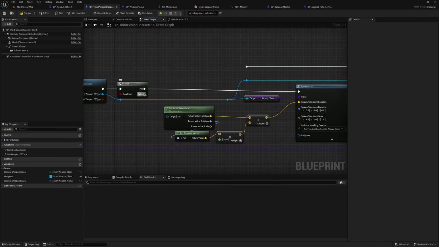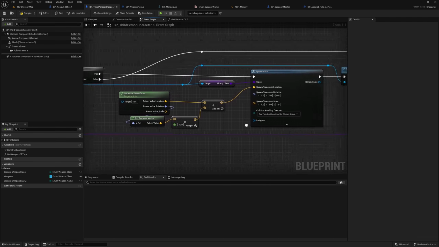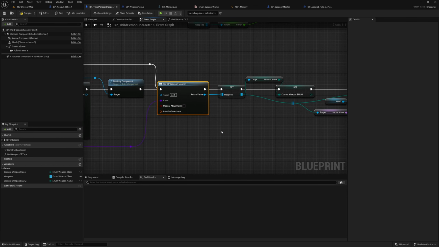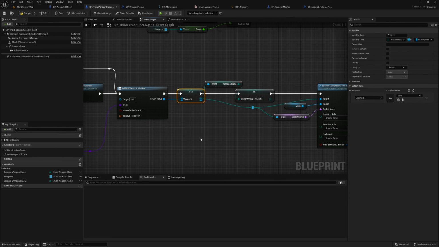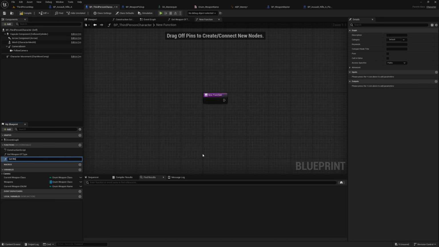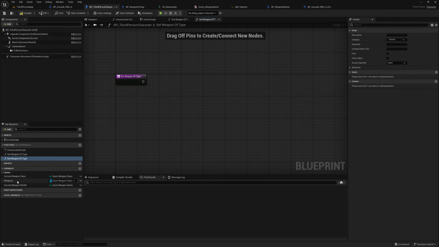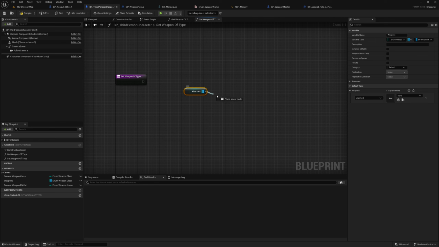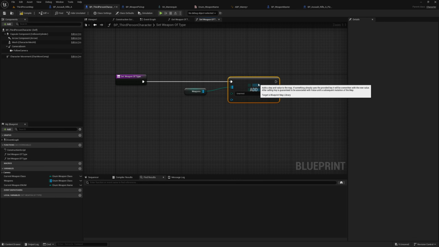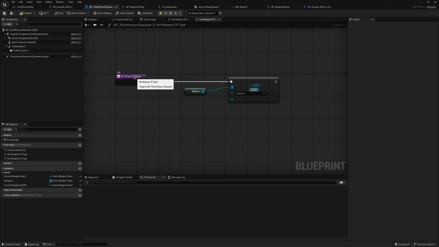If we don't have a weapon, we can go ahead and bypass this whole section, and that will just plug into our spawn the actor here, add the component. And we're not actually going to set the weapon type here. We need to create a new function that will set the weapon of that type. So let's create a new function, and we'll call it setWeaponOfType. And in here, all we're going to do is grab our weapons map, and we're going to add and plug this in, and we're going to pass through the weapon type and the weapon to set.